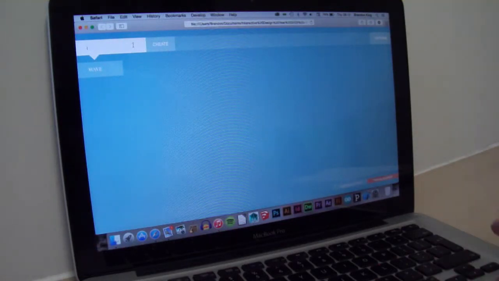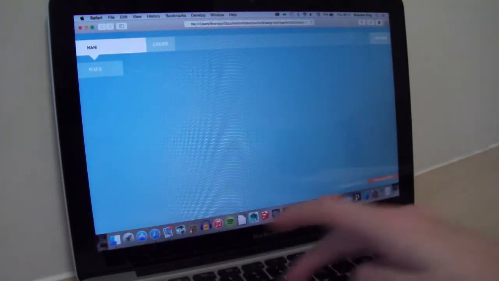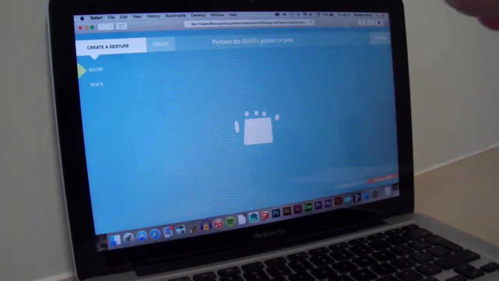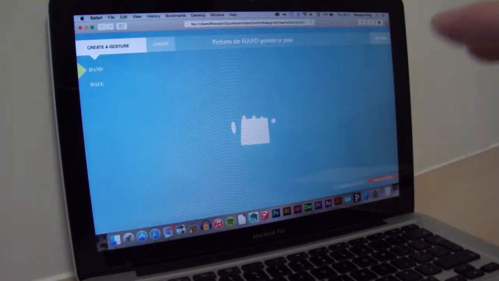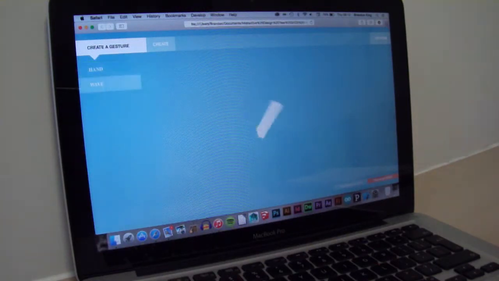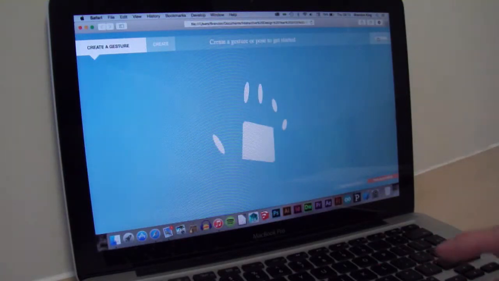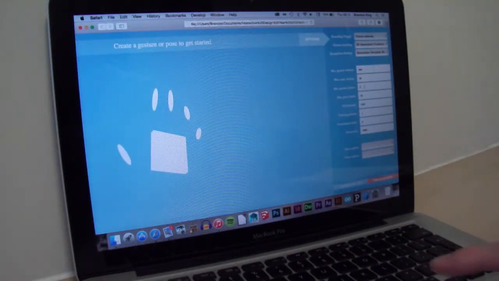So if I just try hand, and try moving it a little bit. See, it's not actually recognising that because my hand's moving a little. So if I hold my hand really still now, there we go. So that makes it really accurate for doing hand positions and just poses. Now if I move on to a different option, if I refresh, there we go. Okay, all the options have gone back to normal.